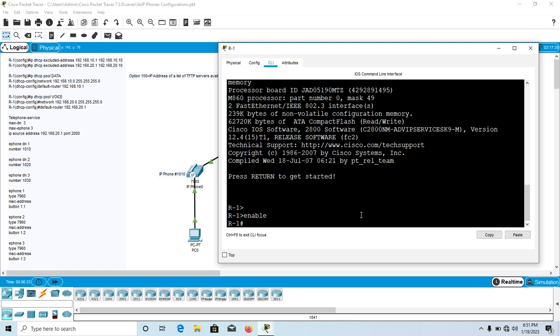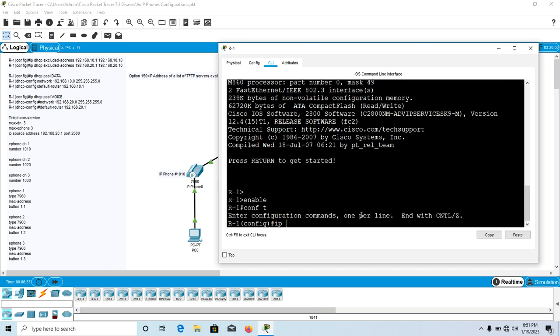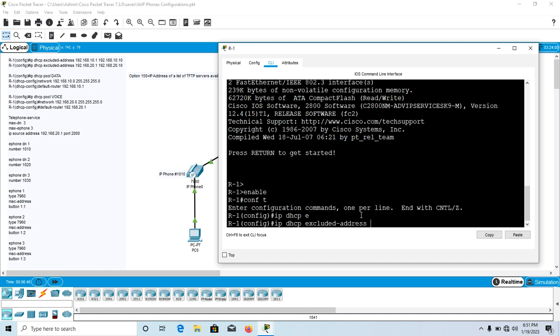We enable, config t, IP DHCP excluded address 192.168.10.1 through to 192.168.10.10.